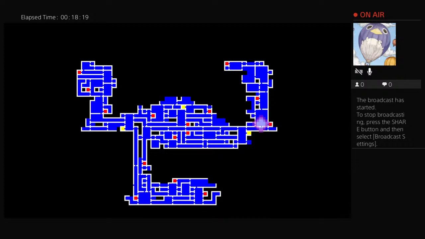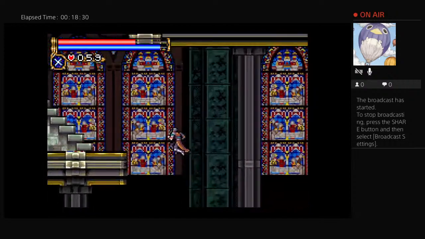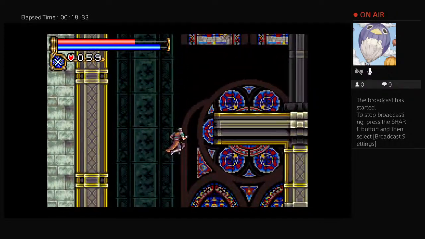Right, where do I go now? Well, not that I have to go anywhere around here. I want me secrets. Right at the top. Up here. I've literally forgotten what I was saying.